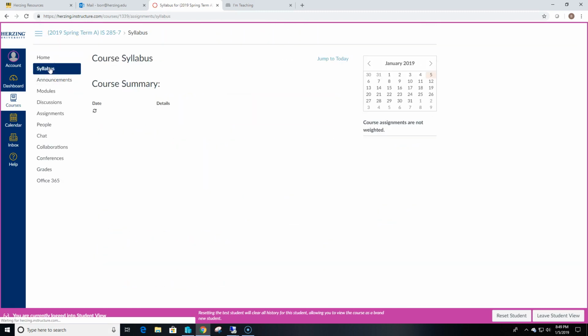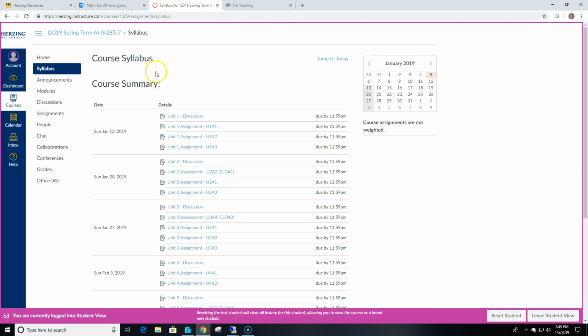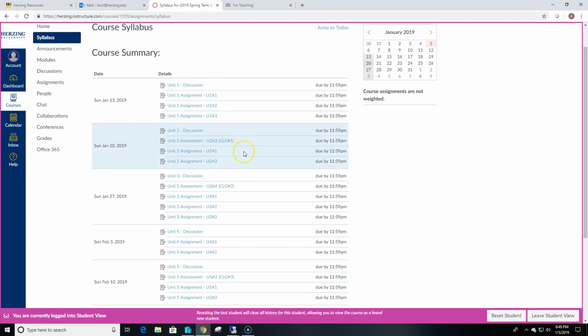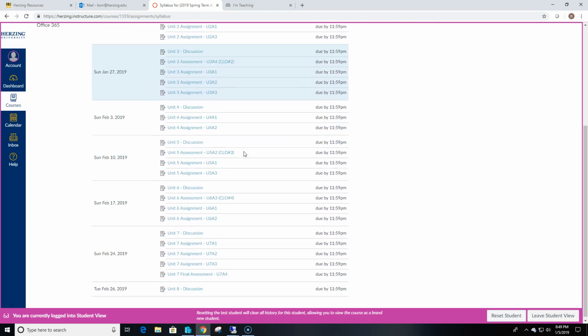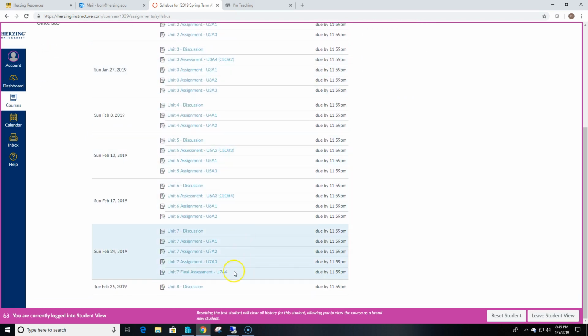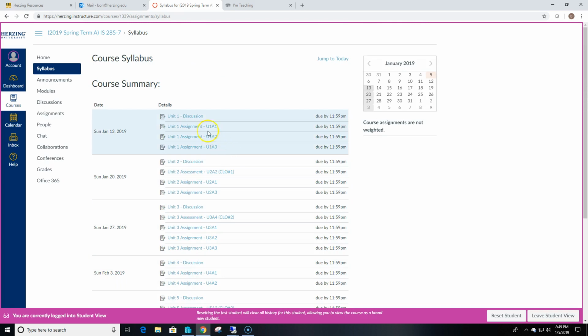Looking at the next section in our course, the syllabus section, this essentially just has a list of your assignments and due dates for the entire term. So you'll see, again here, everything from week 1 to week 8. You'll notice that each of these items is a clickable link, so you can actually navigate to these items by clicking here.